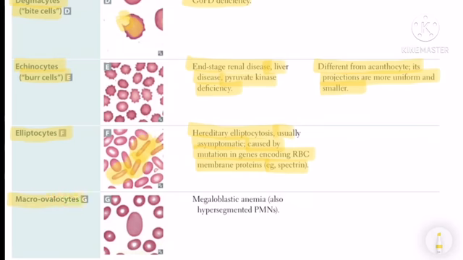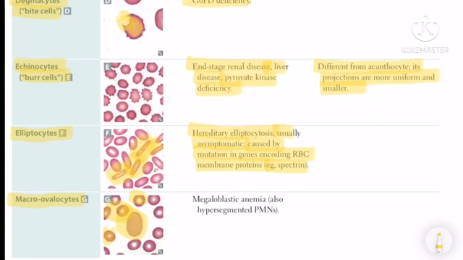And the next one is the macro-ovalocyte. It's very simple: if we compare with the normal RBCs here, the central RBCs are quite big and oval, like an egg. So why do RBCs become big? Because whenever RBCs are formed, when they initially start to form in the bone marrow, they are quite large in size. They undergo maturation and differentiation, and during maturation the RBC size gradually decreases.